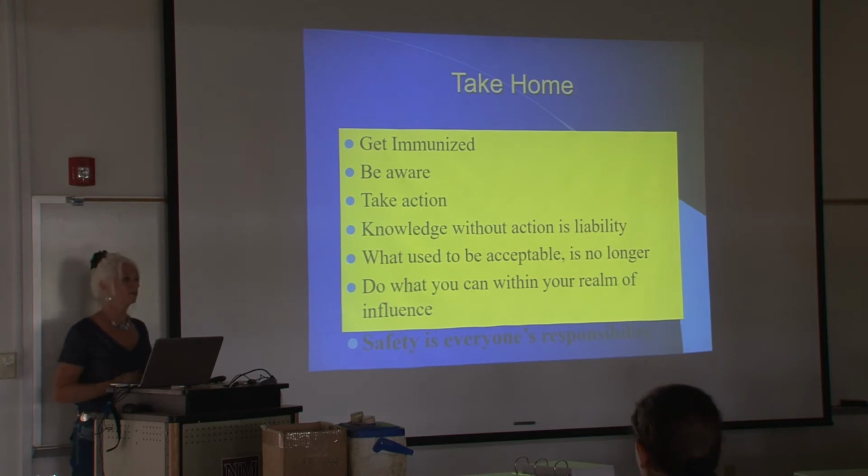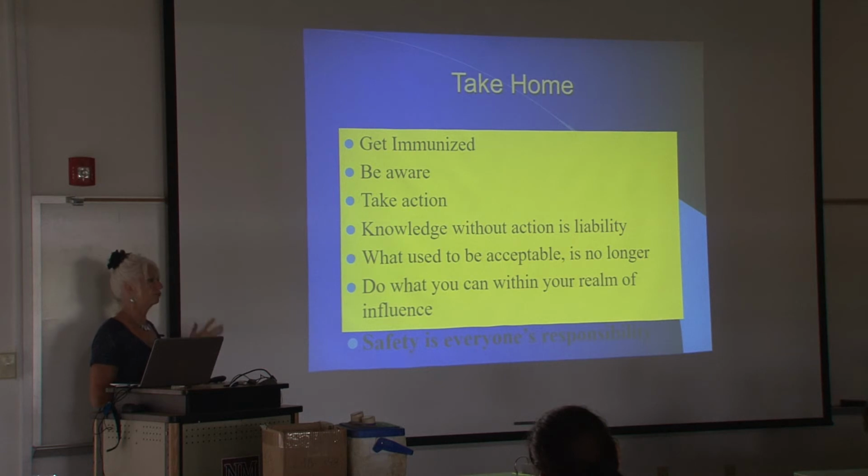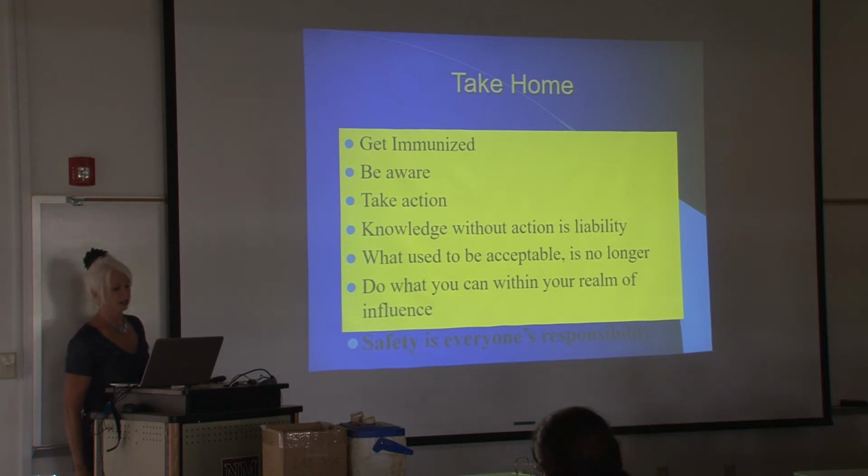So the take home that I wanted to leave is, if nothing else, make sure you get that immunization. Tetanus is really important in your field of work. Just be aware. I tried to show you some pictures of what is real in New Mexico, and we have fixed all of those, I'll tell you, but it was pretty evident to me that it was prevalent throughout. People learn to live with the situation that they have at hand, and they deal with it. And I know that in your environment, you run into a lot of things where you have to do it yourself. So just know what you can do and what you should be getting expert help for.